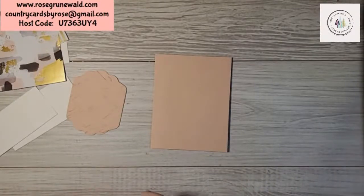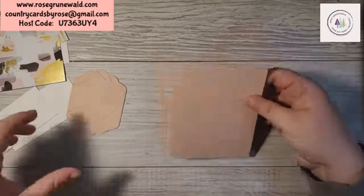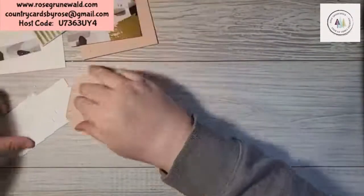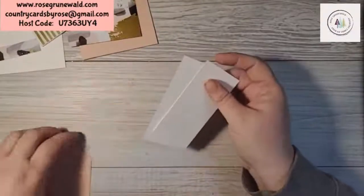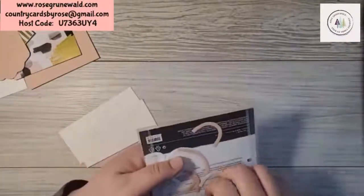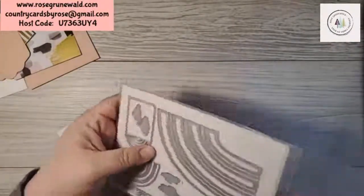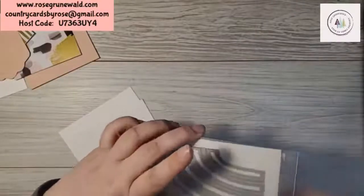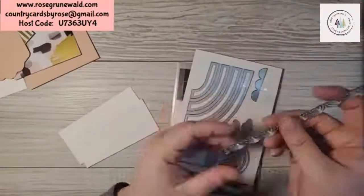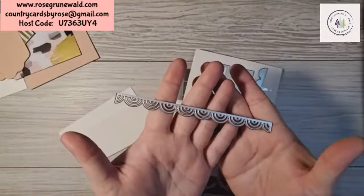Okay, I'm seeing a lot of people love layering. Okay, we're going to do all sorts of layering tonight for our first card. Okay, I think we need to do some die cutting first. I've got my card base is Blushing Bride. And we're going to do some die cutting from our dies now. Okay, so here we go. We're going to use this fun little rainbow border.